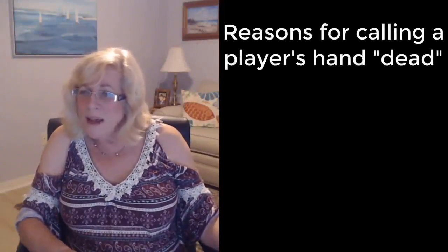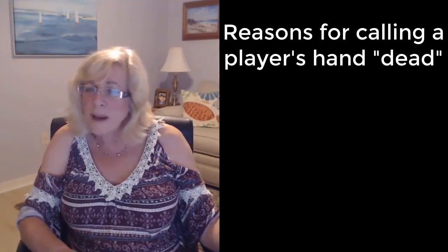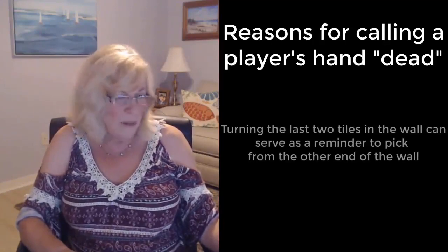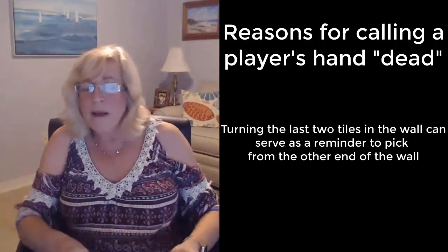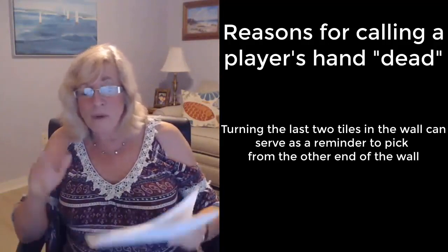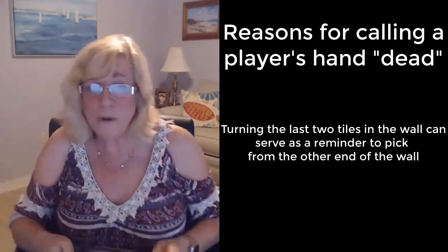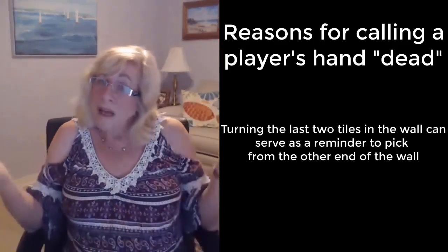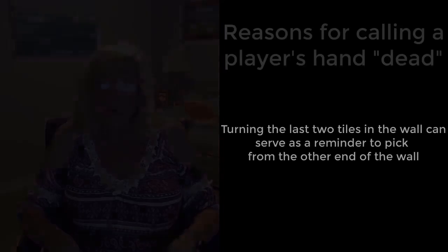Michele, Chasing Forever, which is Sam? His name is Dan. Oh, Dan. Dan says that his group, and then someone else mentioned it too, turns two tiles at the end of the wall parallel so that it's clear where to pick. Now, I think that's great for players who need to have that reminder. But there are some groups that will freak out if you do that, because I guess some of the experts don't want you to do that. So I'd say if you do it in your group and it makes you happy and everybody's in agreement and it makes it easier, do it. Why not? Some people call that a tail. Yeah.